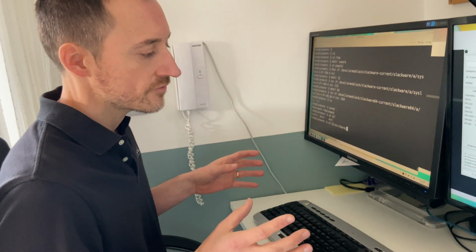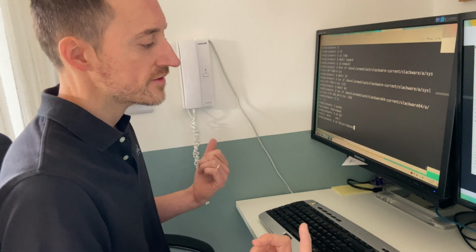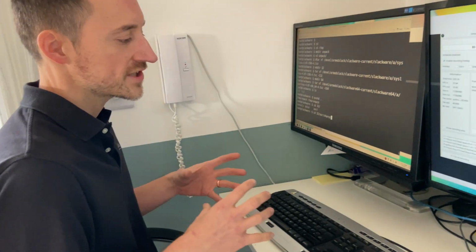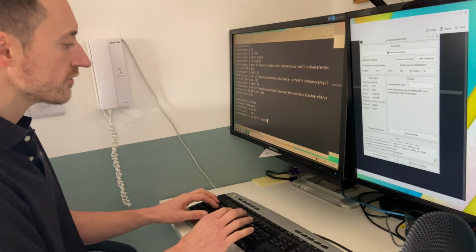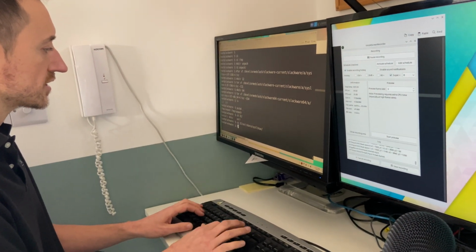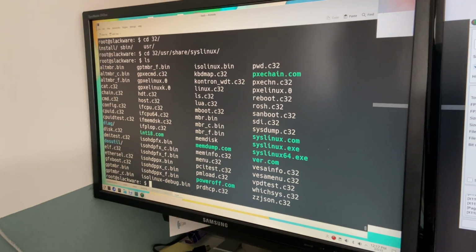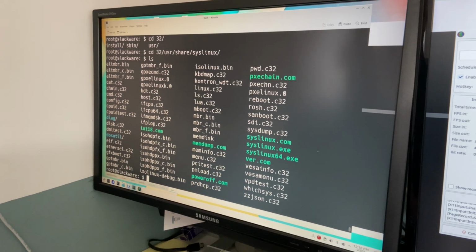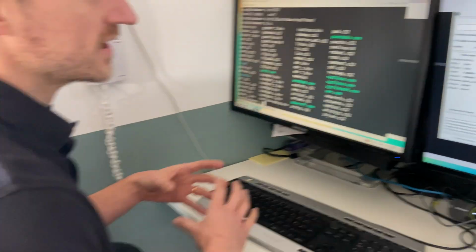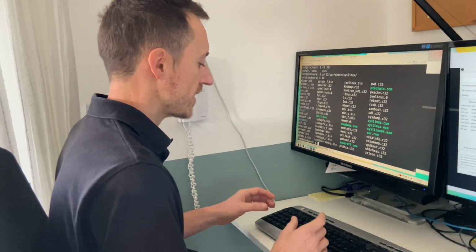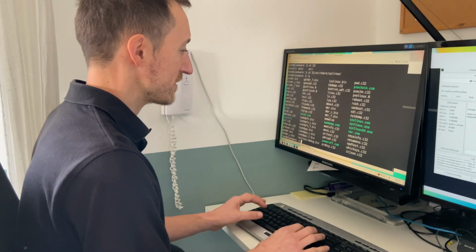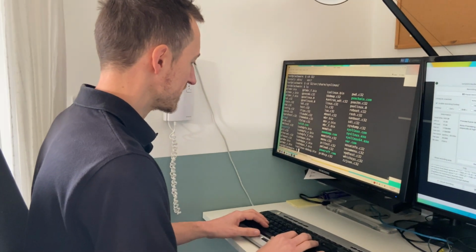So the image, or rather the single image that you may have seen in a previous video, all of the SysLinux components are in usr/share/syslinux. So it's all of this stuff. I've copied quite the bulk of this actually because I figure it's pretty small, and it gives you the biggest feature set of SysLinux. So it makes sense to just bung it all in there pretty much, apart from obviously the Windows exe files.